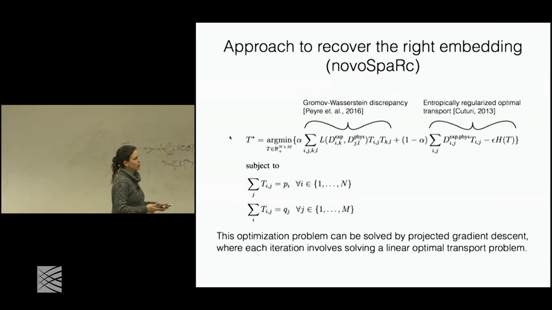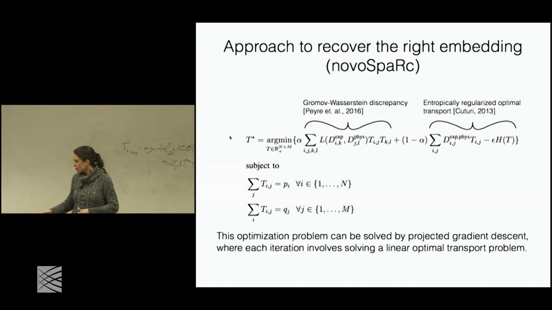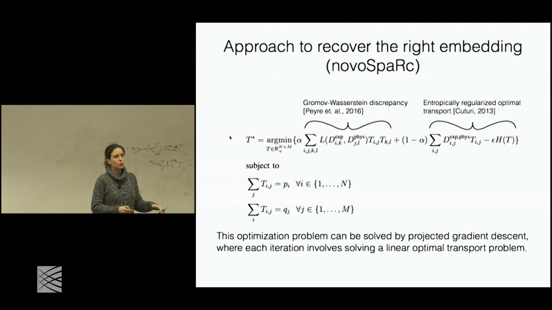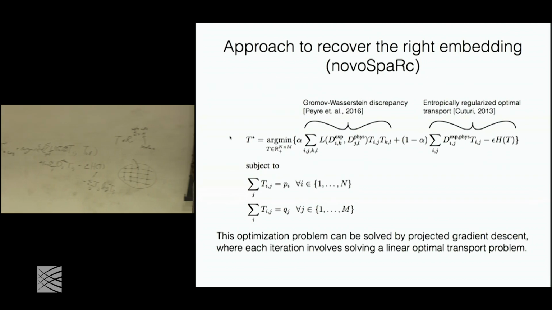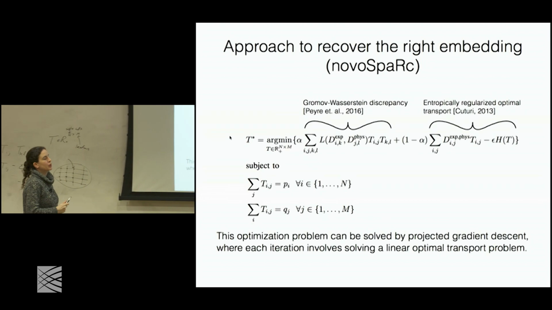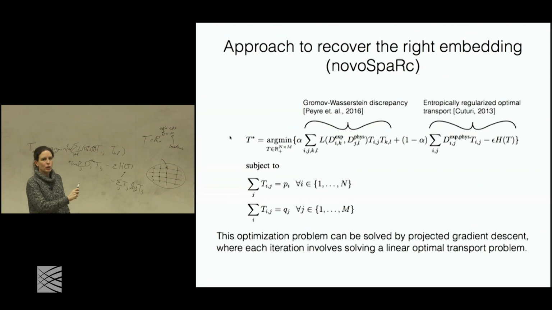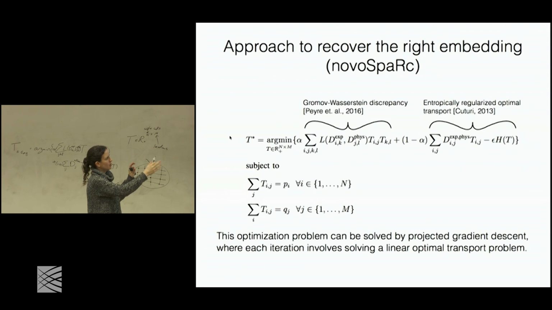Right. The nice thing for us is that we can actually show an algorithm that solves this optimization problem in an efficient way, by using projected gradient descent, where each step turns out to be reducible to a linear program. Basically, only an adjusted form of the entropically regularized optimal transport, which we can solve very efficiently. And let me just say one more sentence: this optimization problem, the way it's formulated here, falls very nicely into the generalized framework of optimal transport, where we try to push one distribution, in this case of single cells, into a different distribution, in this case of the locations. And we have many good results that we can build on to do this efficiently.